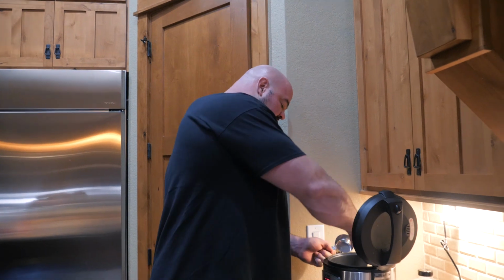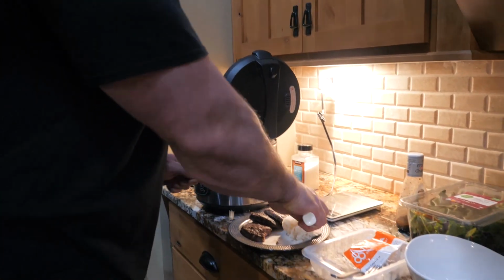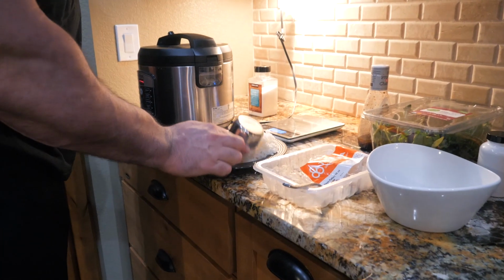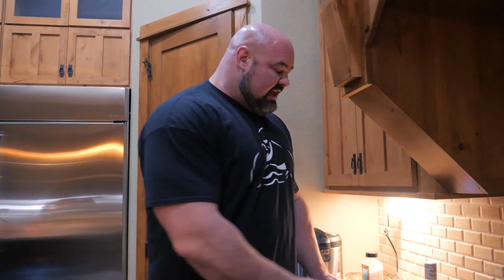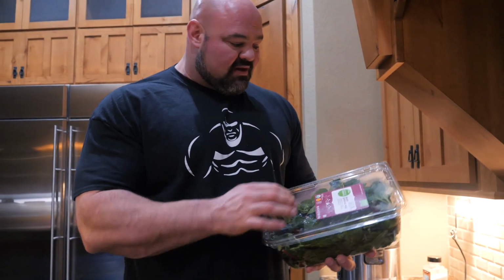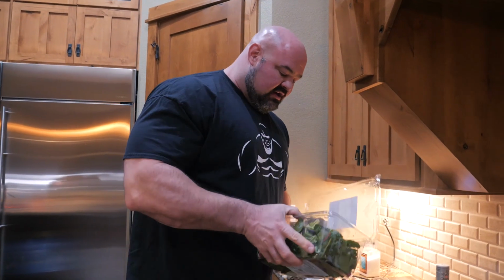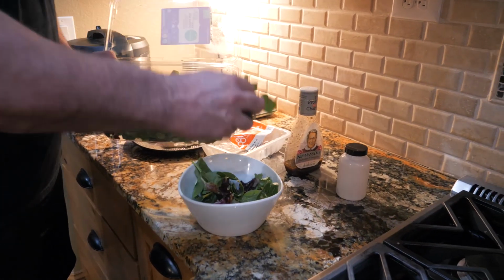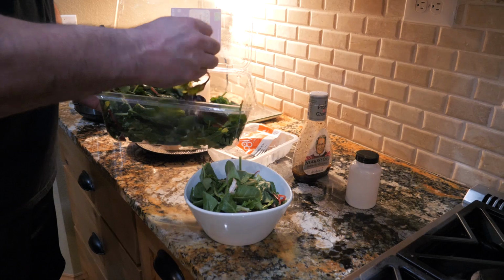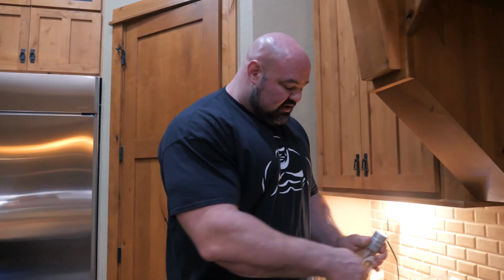With that, I get another 1.5 cups of rice. So I'm gonna get that measured out here as well. Go right there. So just like that. 1.5 cups of rice, 10 ounces of Bison Burgers, and then along with that, I get a salad. This is just a spring mix that I go with for my salad, and I basically just get to have a bowl of it. I don't weigh it or anything with the salad. I just fill this bowl up, and that is my serving. Then on top of that I get balsamic vinaigrette, 1 serving of that, and just drizzle it around. So salad, and then get to eat the bison and the rice.